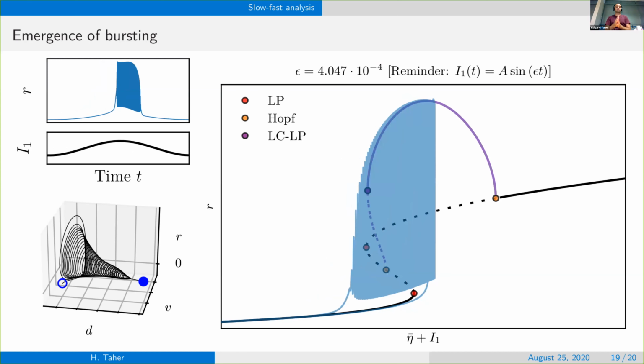So it means these heteroclinic orbits are somehow a ghost of these true limit cycles. And as we decrease epsilon, we will go into the shape of these limit cycles. But even in the absence of this limit cycle, we have these fast oscillations due to the existence of these heteroclinic orbits in the fast subsystem. So it was a bit surprising that the bursting is emerging due to these heteroclinic orbits.